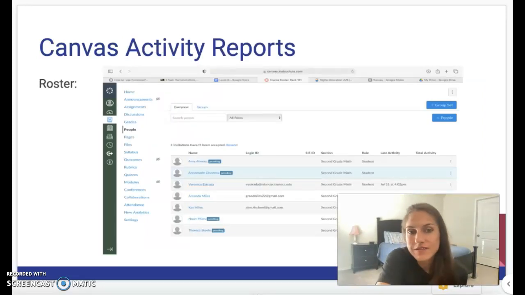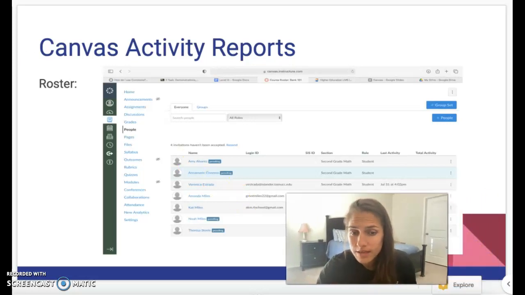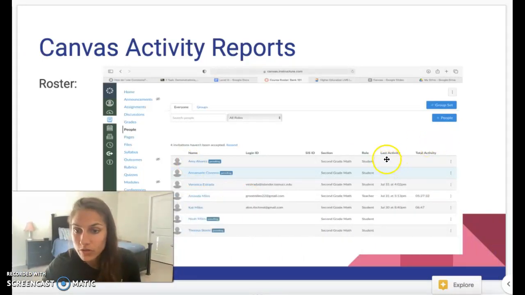Now, the Canvas activity reports, there were 3 of them that I really focused on. This one I thought was great. I had sent invites for students or people to join. And I love it because you're able to see when, let me move this here, their last activity was, email address, but my favorite was total activity.